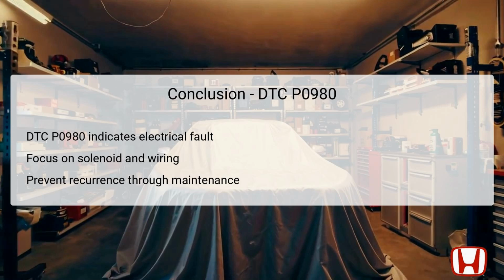To prevent future issues, ongoing preventive maintenance is essential, emphasizing wiring inspections and component functionality checks. Keeping open channels of communication with vehicle owners regarding potential signs of problems can ensure timely interventions and promote overall vehicle health.